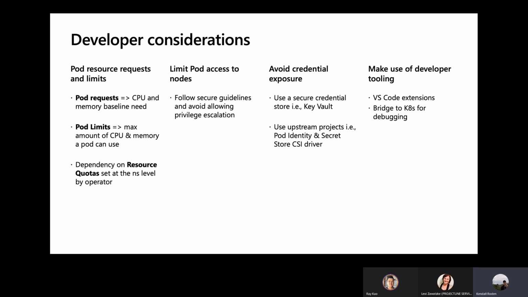So while we would hope the guardrails are there, we still want to make sure that developers understand and are empowered to keep security in mind and put these security best practices into place without having to get that feedback through some type of policy or admission controller feedback. Another is making sure that we're limiting pod access to nodes. So just ensuring things like not running containers with the option to do privilege escalation, so making sure that flag is set to false. And just making best practice use of some of the other Linux primitives, especially on the Linux side, to make sure that that container or that pod has the least possible access to the underlying node.